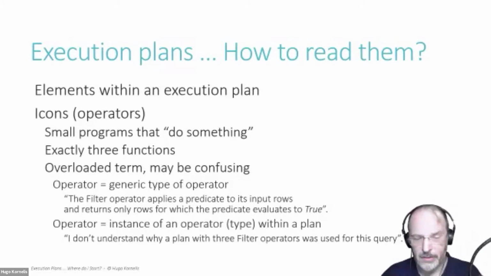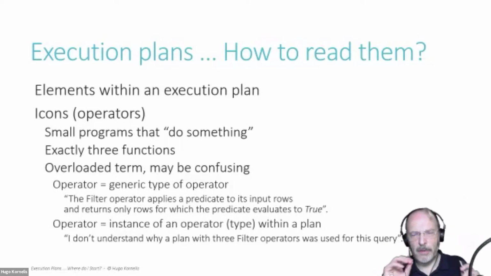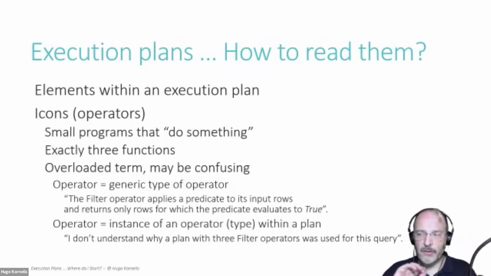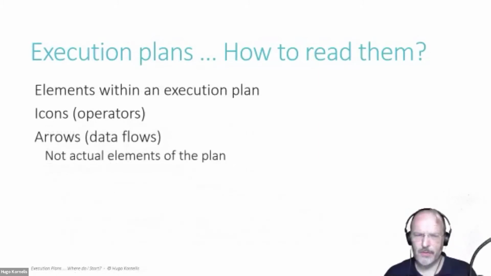However, the same word operator is also used for instances of that class within a specific execution plan. So a coworker might come to my desk with their laptop, point at the screen and say, hey, Hugo, I'm looking at this execution plan and there's a filter operator here and there's a filter operator here and there's one here. I understand this one and this one, but that last one, I don't understand that third one. Why is it there? What is it doing? That coworker is now talking about 3 filter operators. He's not talking about the class. He's talking about 3 instances of that class. So the term operator is used for the class and for the instances of the class. And that can be confusing, but it is what it is. I'm using that term the way everyone uses it, so I'm using it in that same confusing, overloaded way. Usually the context makes it clear.